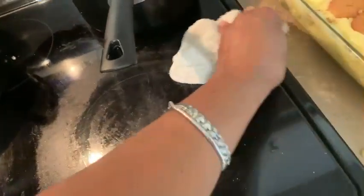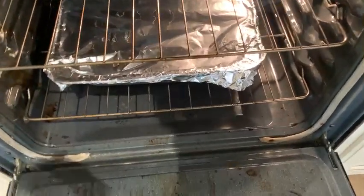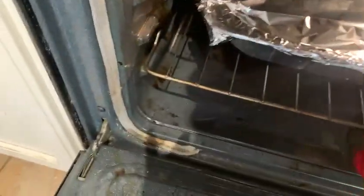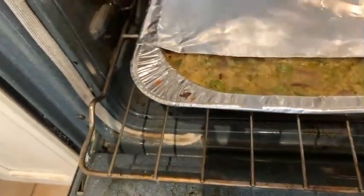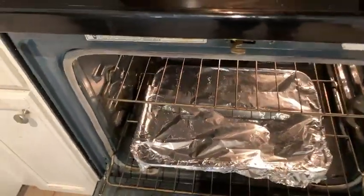The dressing. Let me get my glove. I gotta switch hands. Dressing, I just checked on it, so I know it's not done. So that's the dressing. It should be done in another 20 minutes.